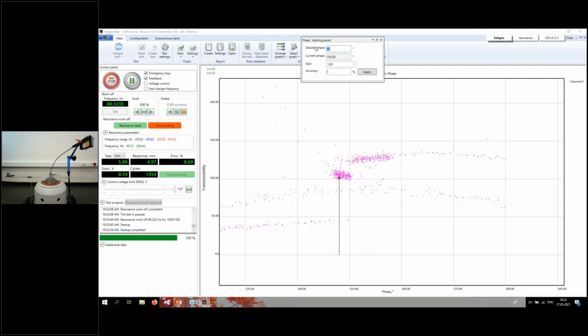And now let's try to reach 160-degree phase and set our accuracy to 3%.